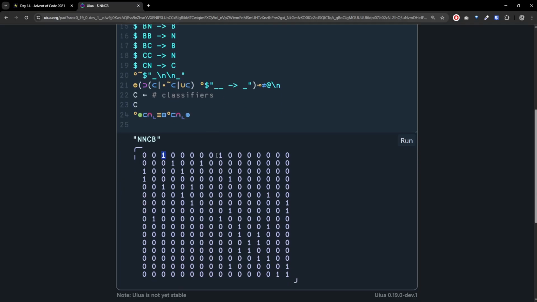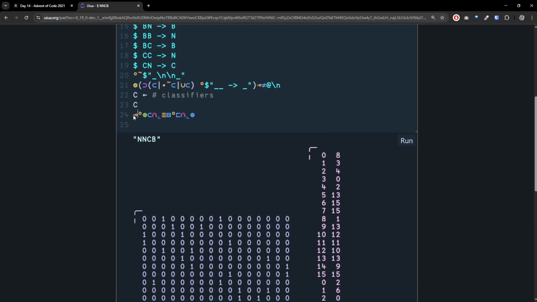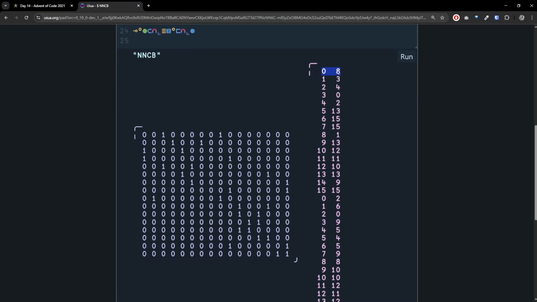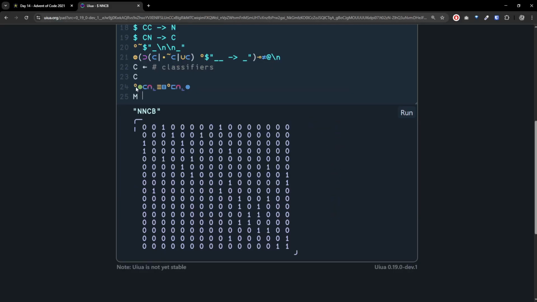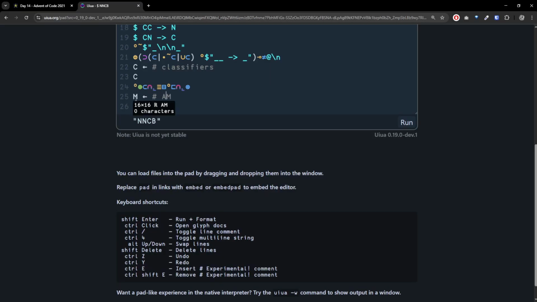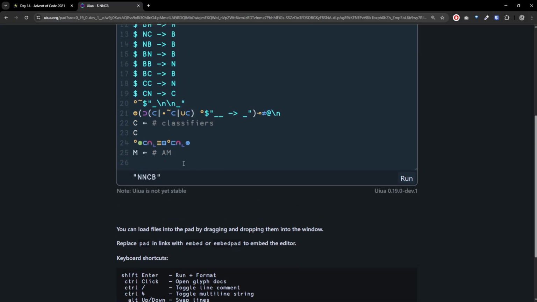So we have the ones at the positions that we had, and I can bring back the original indices. 0, 8 is here, and 0, 2 is here, and this is the 1, 3 that we had, and so on. So this is our adjacency matrix, and we can bind this to M, and we can label it as well as adjacency matrix.